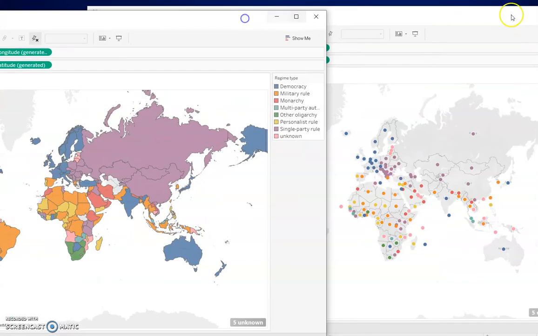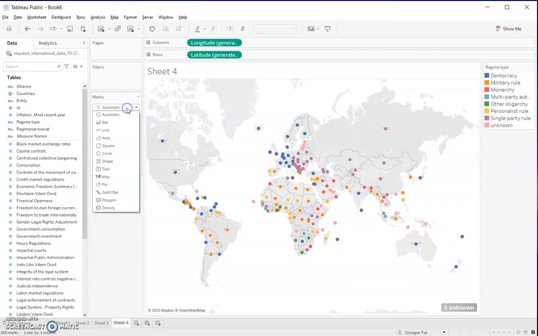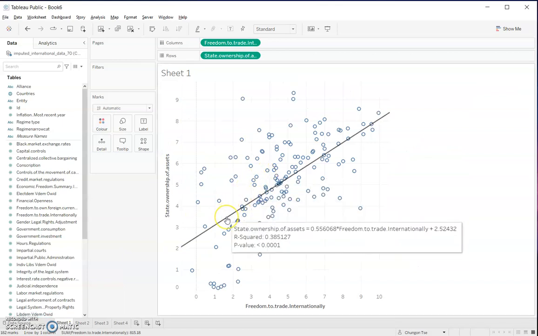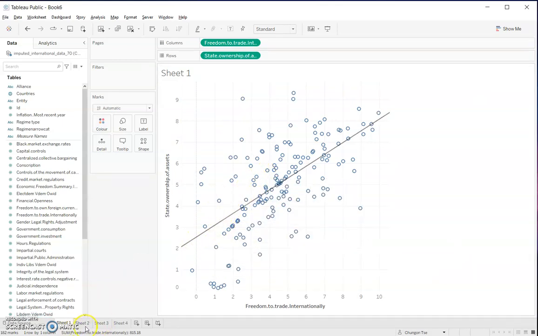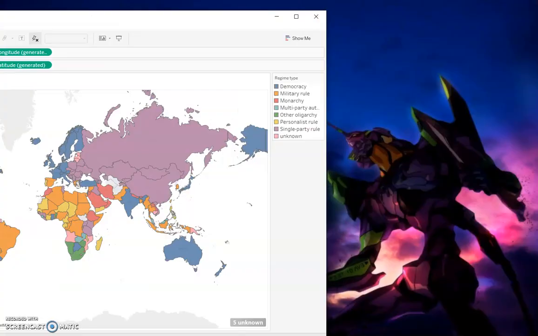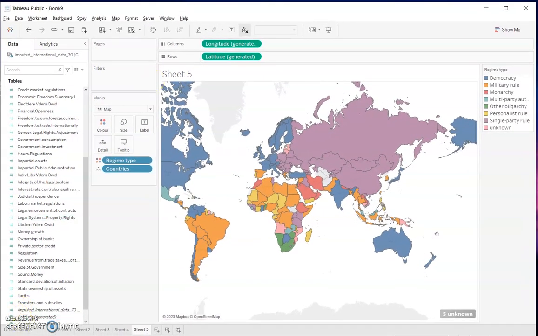Okay, done. We're back to this one. Okay, let's check something else. We have automatic, right? I click circle and there's no response. I click map. Okay, it's all filled in, just like the previous workbook. Yeah, we are done. So this is one way of doing it. This is point one. Let's look at something else. I think I talked about this last time, so I'm gonna skip this. I also did this. Okay, anyway, this is done. Let's look at something else.